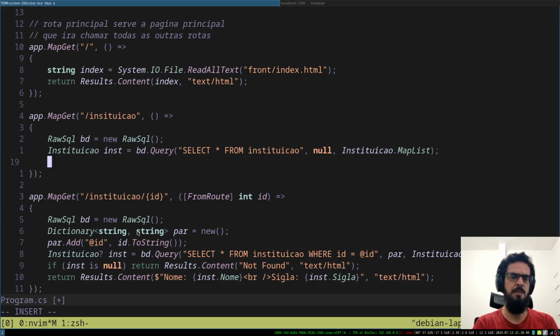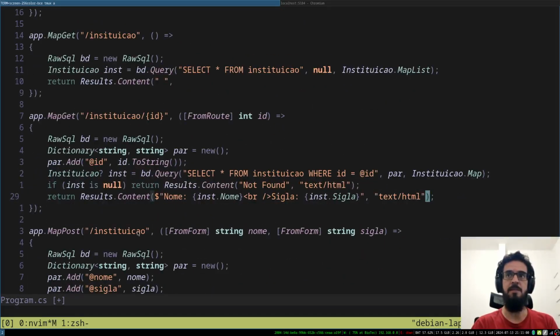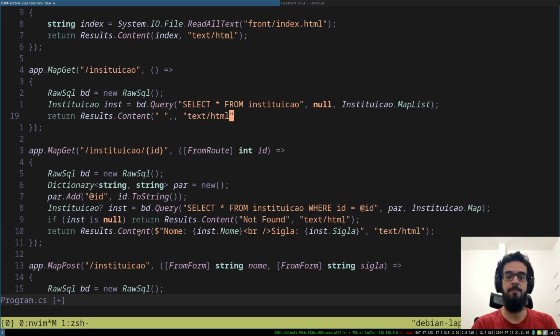If it's empty, it's empty. Right, return result. Oh, we have to return the HTML that contains everything. So we can deal with that in a moment. I just copy and paste this thing because I'm lazy. Like that.